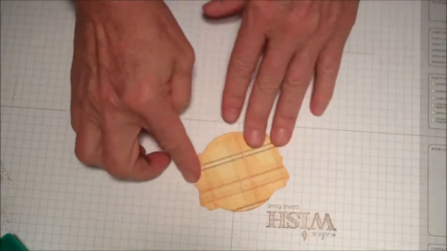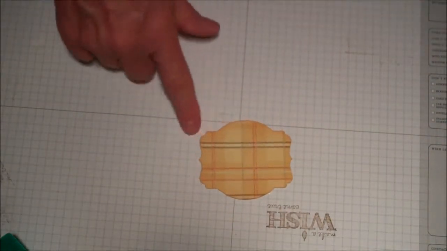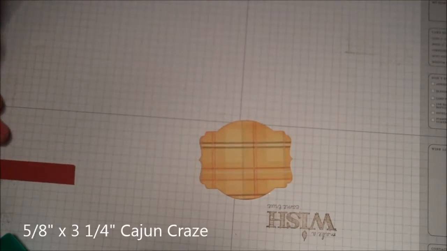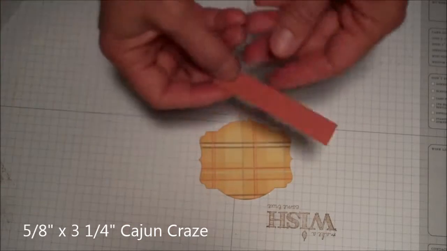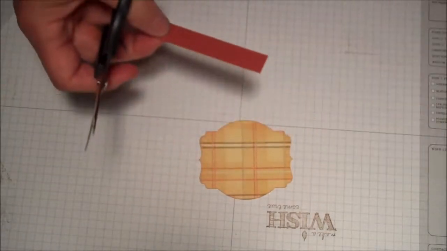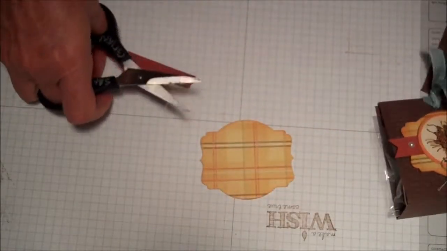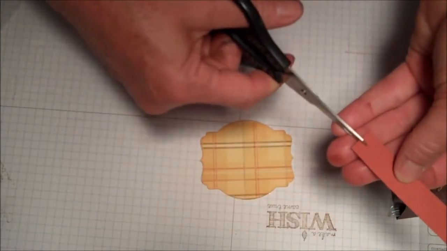Now let's build my tag on the front. I have this strip that's 5/8 by 3.25 inches. I'm doing this little banner right here. You cut it down the center like this.